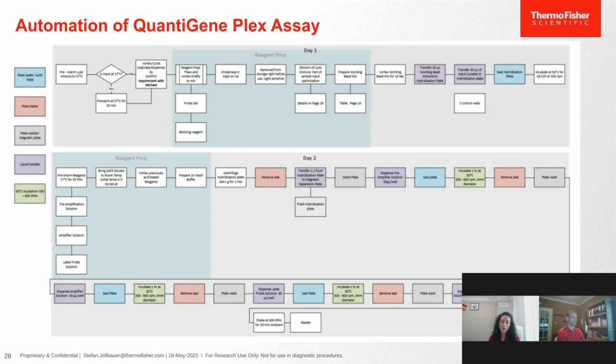When considering who to partner with, you have many options to choose from. And we, Thermo Fisher Scientific, collaborate internally to provide a cross-functional solution for unprecedented value like this example here. The automation of the QuantiGene Plex assay is a collaboration between two groups to solve our customers' challenges and support their ongoing success. This was achieved by unprecedented access to internal resources from both the QuantiGene and ProcartaPlex assay teams, as well as the lab automation development teams, to produce a solution that satisfied not only their assay performance characteristics, but also their evolving needs.